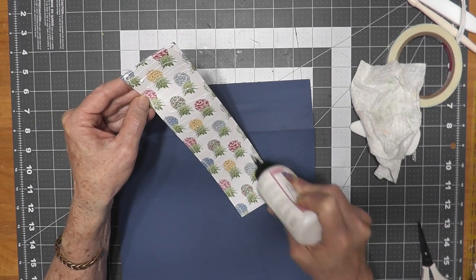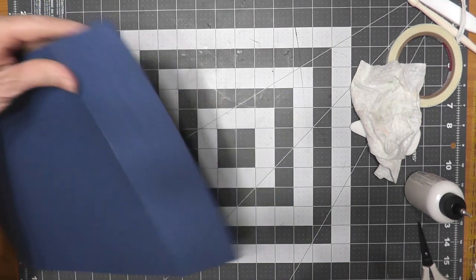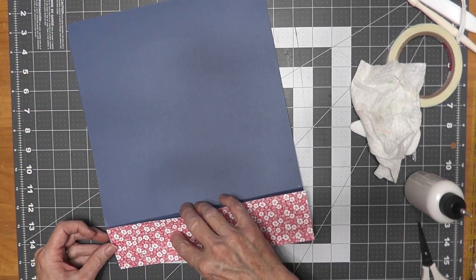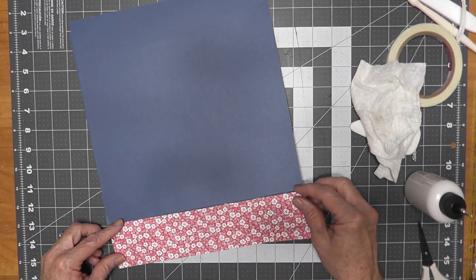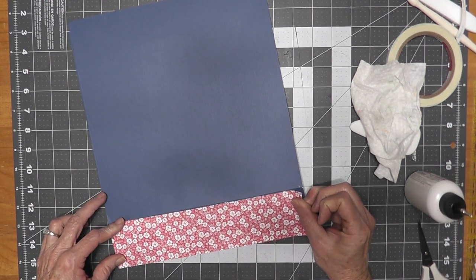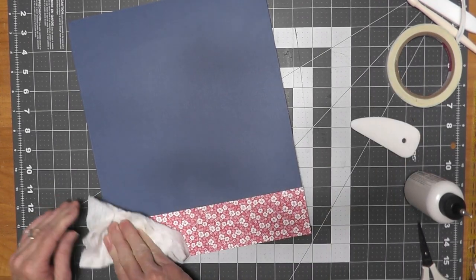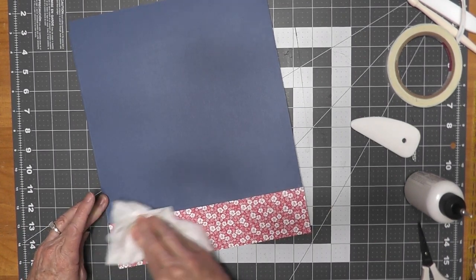I am using glue on the back side of this patterned paper piece, and then I'm carefully going to place it down over the solid cardstock that we just put over the hinges. So this is just hiding that and making it match with the album so that when you look down in that spine area, you will see this patterned paper. So burnish that. Make sure you get it nice and smooth.